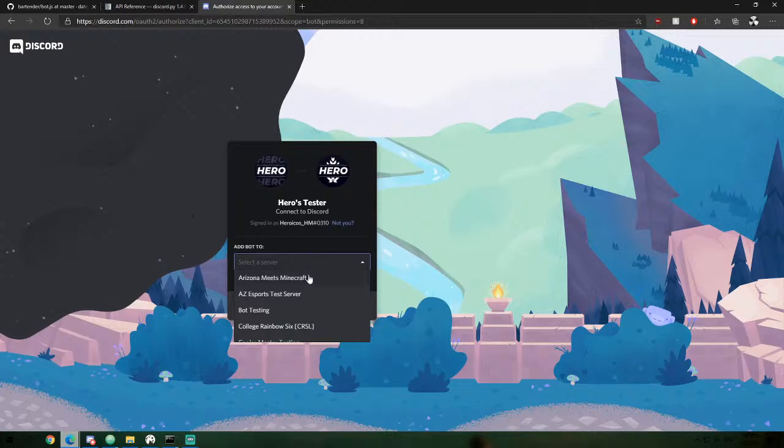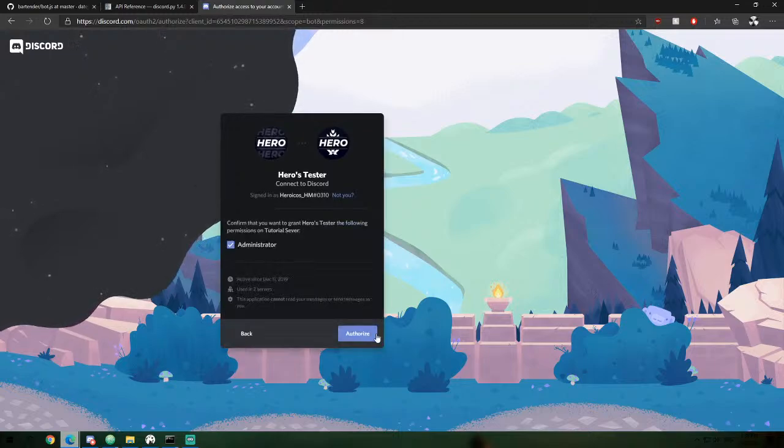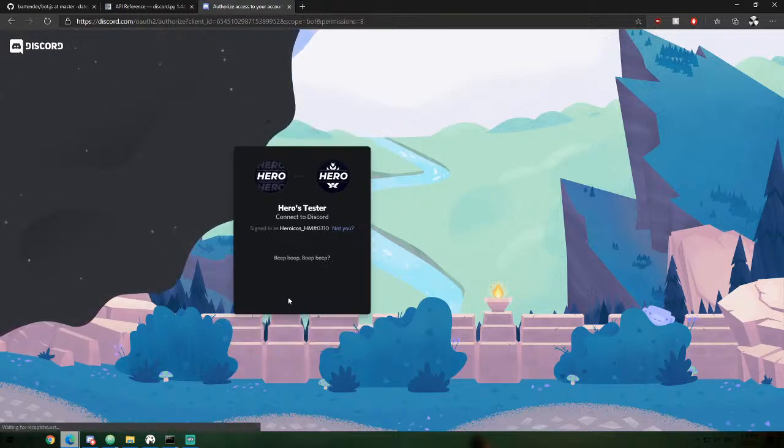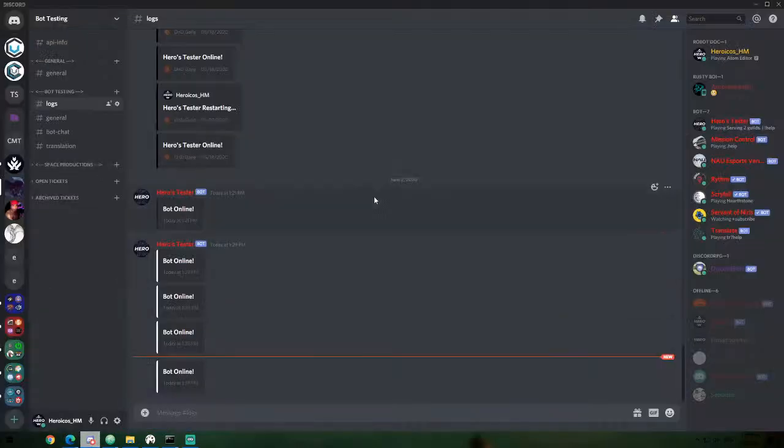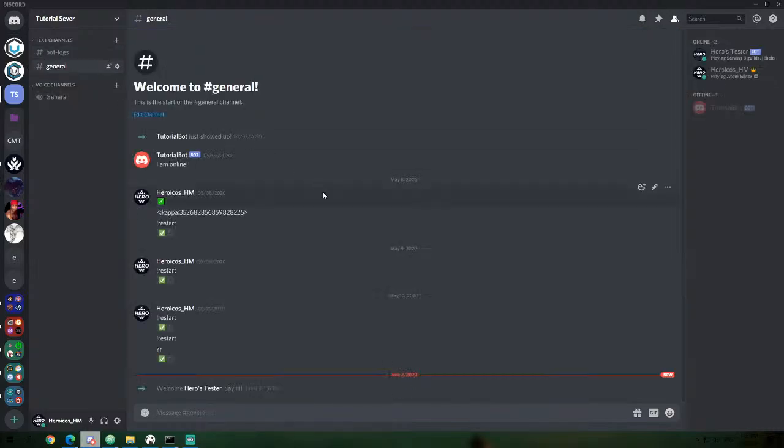I can invite this to my server, and then I'll invite it to, I have a lot of servers, dang. Tutorial server. Authorize. Check. And now back in Discord, it updated itself to 3 guilds, and over in the tutorial server, there it is, it joined.